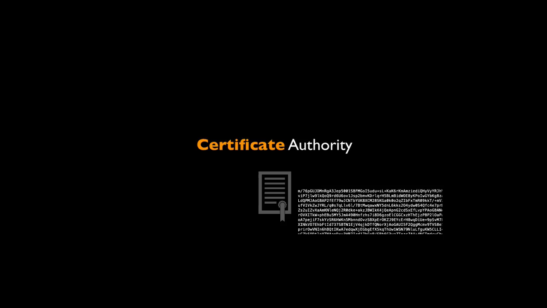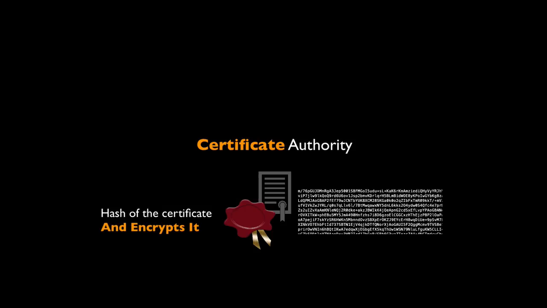Alright, so let's connect the dots. A CA, which is a certificate authority, issues a digital certificate. This digital certificate also contains the public key of the entity who requested it. It can be just about any web server out there. Another thing that the CA does is sign the digital certificate. How does it do so? It hashes the digital certificate along with the public key and then encrypts it using its private key, the CA's private key.